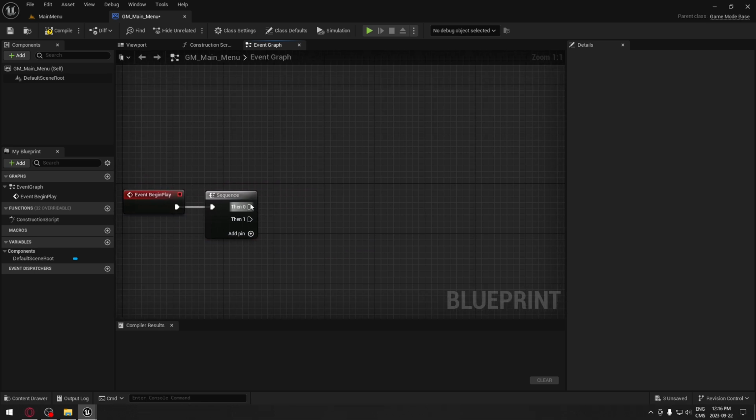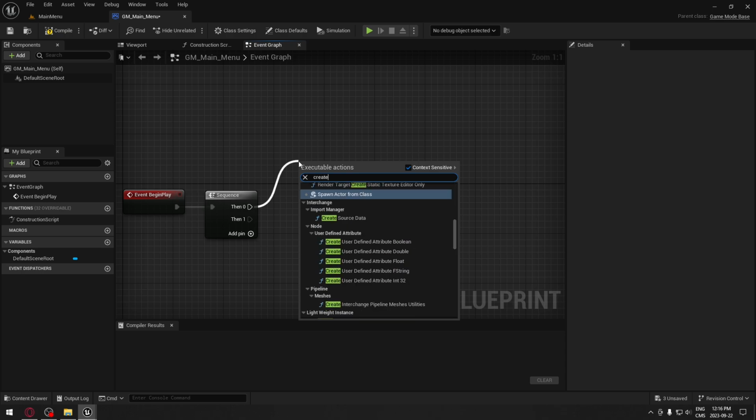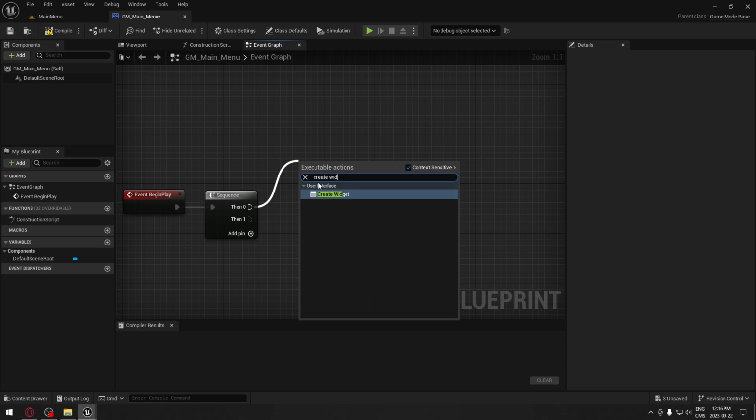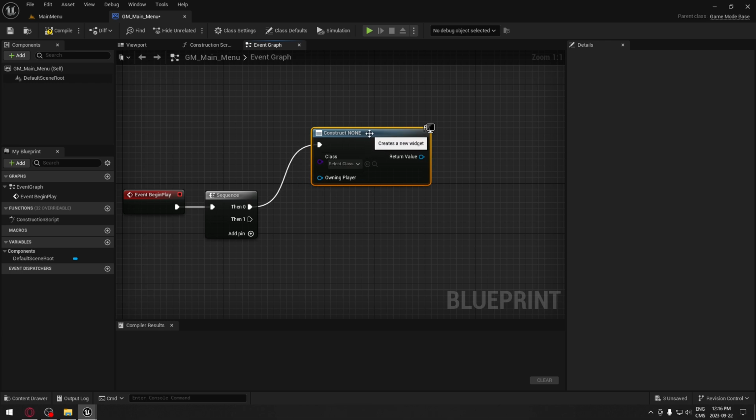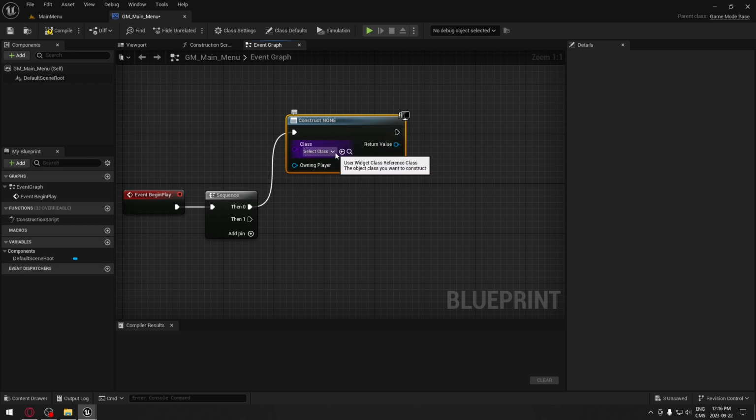Okay. So from the number 0, we're going to tell the game mode we want to create our widget. So we're going to just drag from it and say Create Widget. Okay, so this widget will be our widget for the main menu. So what we see at the start when we open the game, which is our new game, controls and quit the game. So it's exactly what it's going to create. So here we have to select one, but we don't have it created yet. But eventually we're going to come back here and put it there.